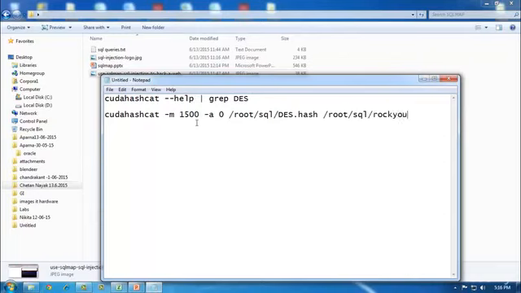rockyou.txt. And if you are wondering what rockyou is, that means you have not seen my previous tutorial, in which I told you that rockyou is a wordlist specifically available in Kali Linux, a kind of rainbow table that has more than 14 lakh specific passwords or text that can help you crack your password. It's a kind of brute force type of stuff.